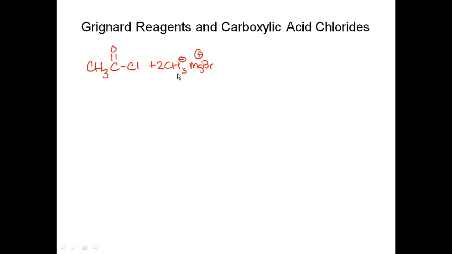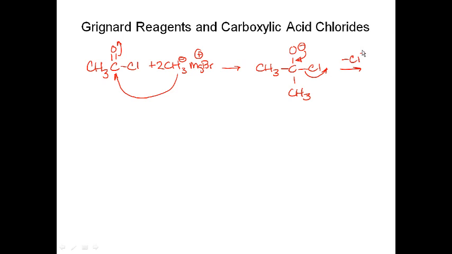In other words, the first methyl carbanion will attack that carbon and will form an alkoxide ion. And now for this molecule, again, the molecule really wants to reform this carbon-oxygen double bond because it's so stable. So it'll want to bring this pair of electrons down. In this case, there's no question chlorine is a good leaving group, and so the chlorine will get kicked off so that I'll lose the chloride ion, and now I will form the ketone.